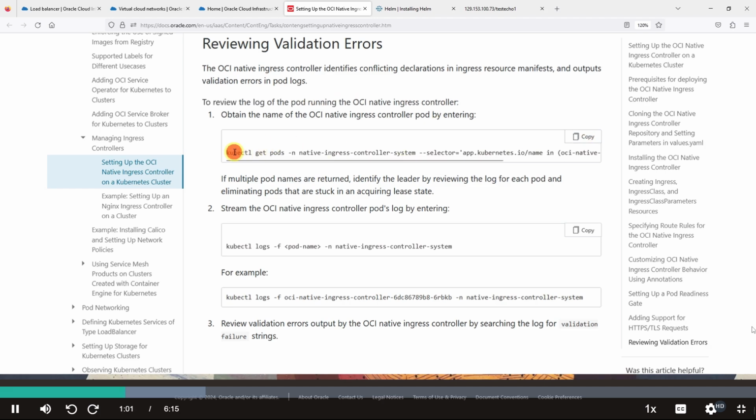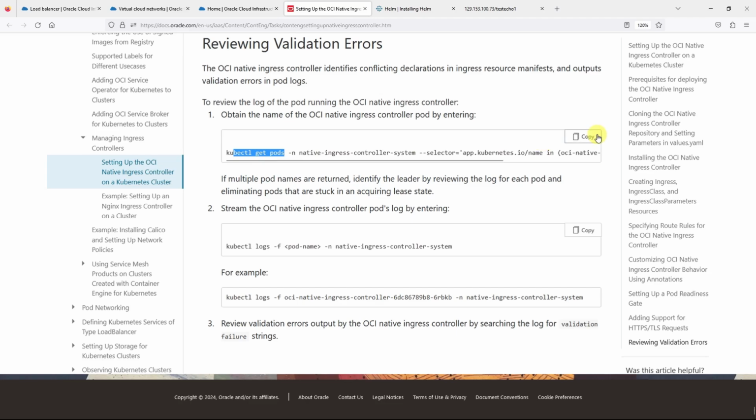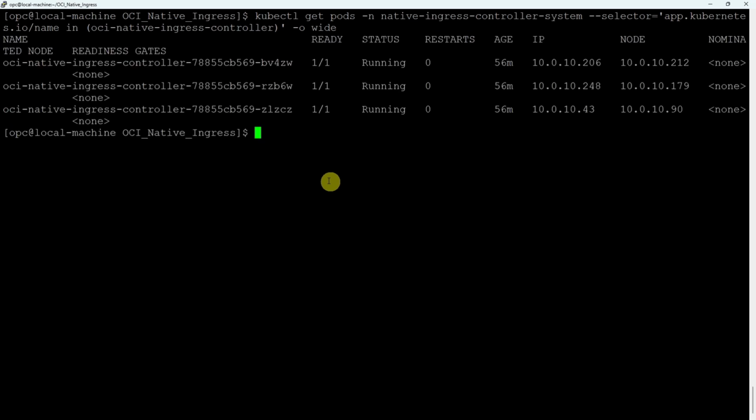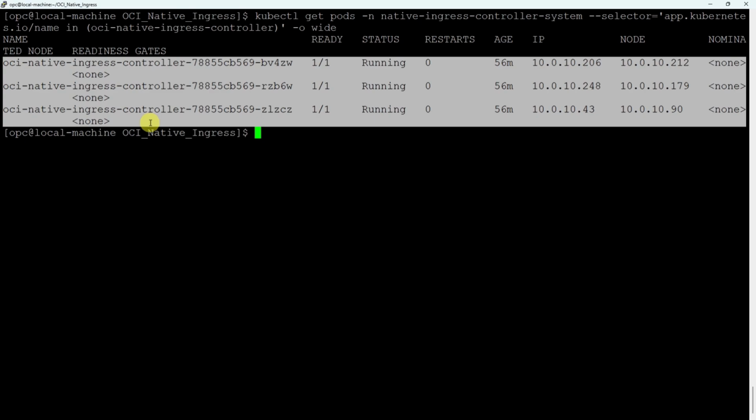We'll simply copy the command to get the pod names. I'll copy the command and paste it on my local machine. This returns me the pod names of all the OCI native ingress controller pods.